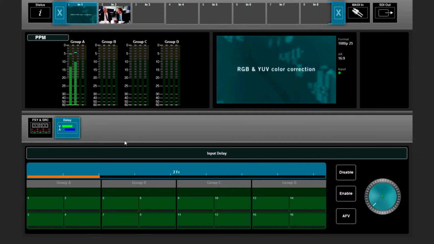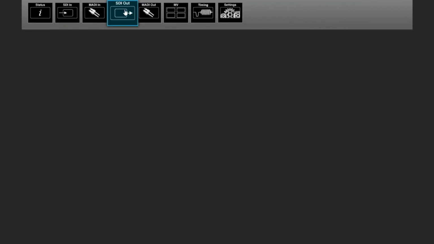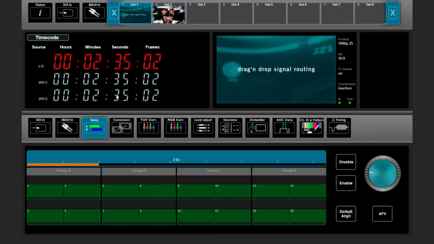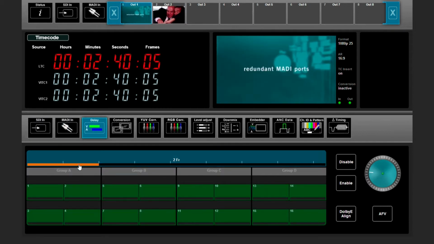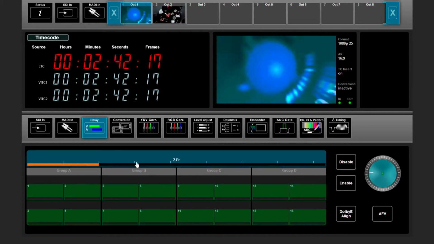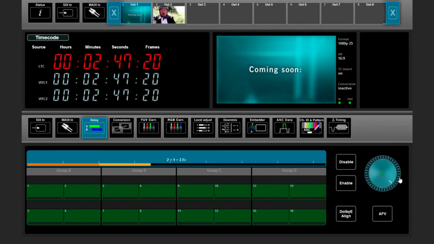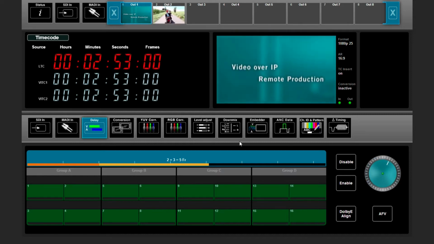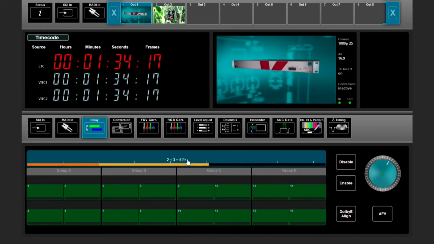Because input 1 is switched to output 1, we will see that if we close the SEI inputs, go to the SEI outputs, select output 1, that the 2 frames of input delay is already there. I can add on top of those 2 frames even more delay by enabling it and adding it onto the existing two frames. We see we have now 2 frames of delay of the input and 3 frames of delay of the output, in total 5 frames of delay.